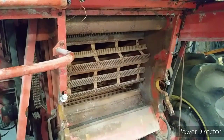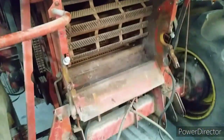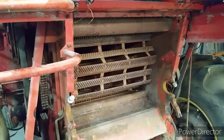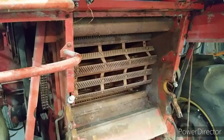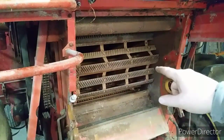Okay, we have removed the helper springs that were down below, down there. We've removed the bar that was across there. I didn't bother taping it. I think you can see it in other episodes that we worked on. We're going to go after the cylinder bars now.